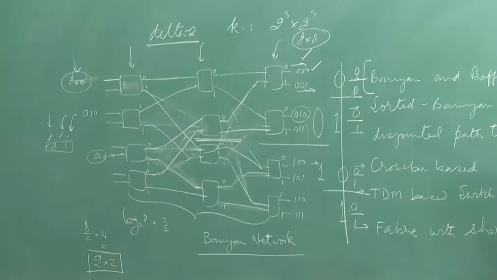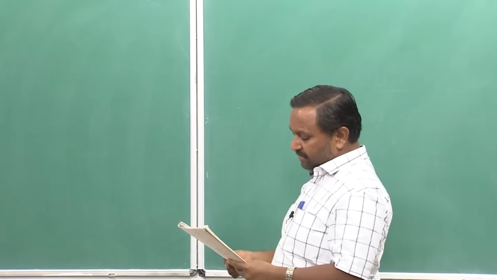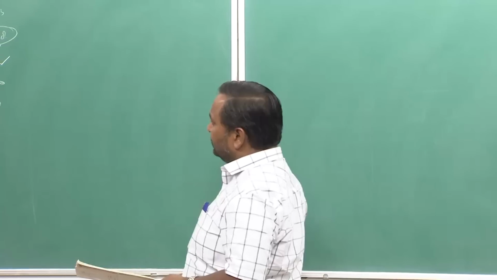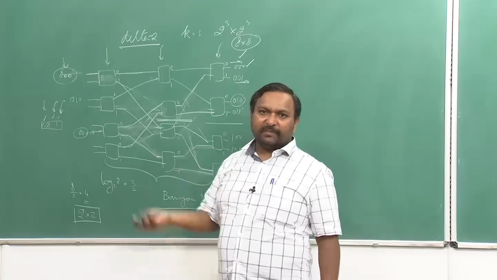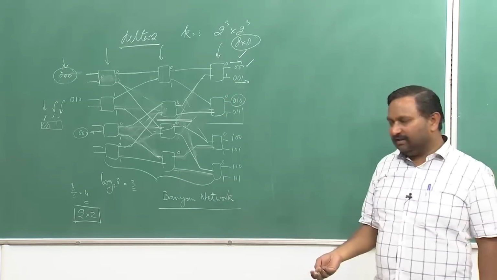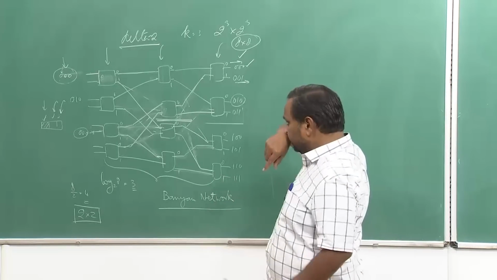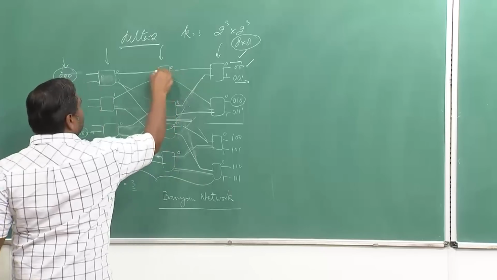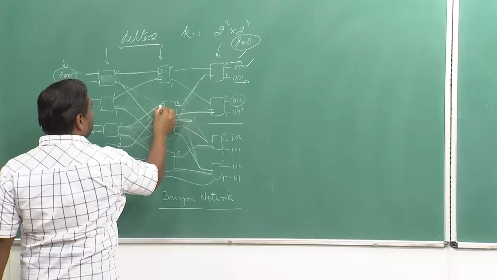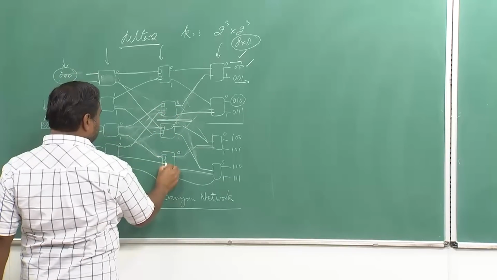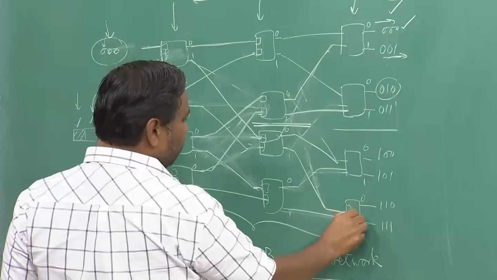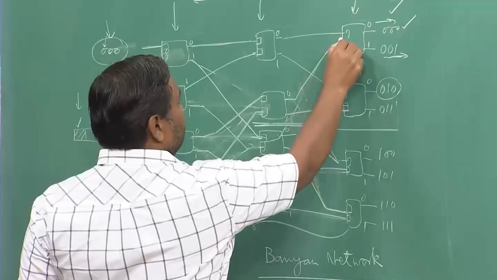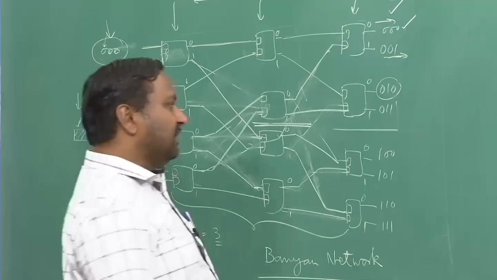Before moving further, let me talk about how we will do the buffering here. As I told, for improving performance of this particular switch, one possibility is that I start increasing the transmission rate or link speeds, which is the speed up factor. We have done it in the crossbar, we can also do it in this place, that is one possibility. The second possibility is that, because there may be contention, 2 packets trying to go to the same port, I may provide one buffer at each one of the ports. This I do for every switch. So, when I am providing these buffers for every switch, this becomes a buffered Banyan, or in this case, a buffered delta network.